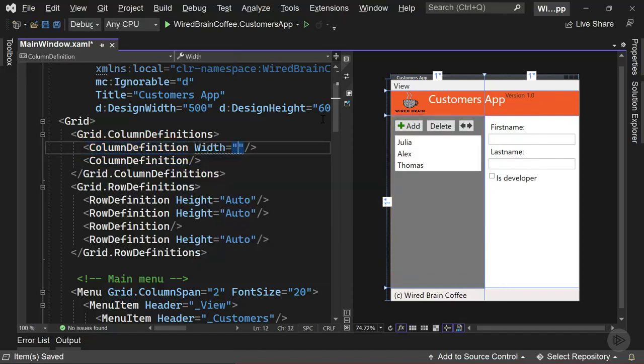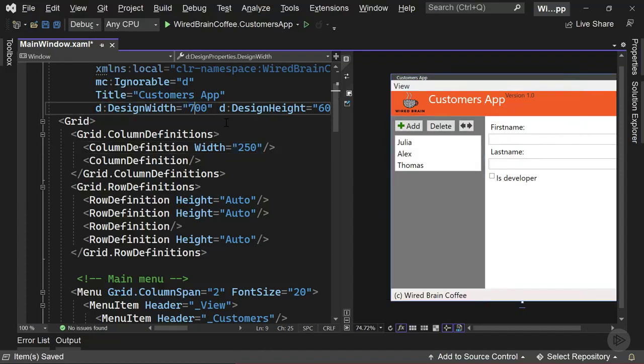So you can set this to a pixel value of 250, as this is the half of the 500 width that we have set in the designer. Let's make the window in the designer a bit wider, and now you see the customer details grow, but the column with the customer list keeps that width of 250 pixels.